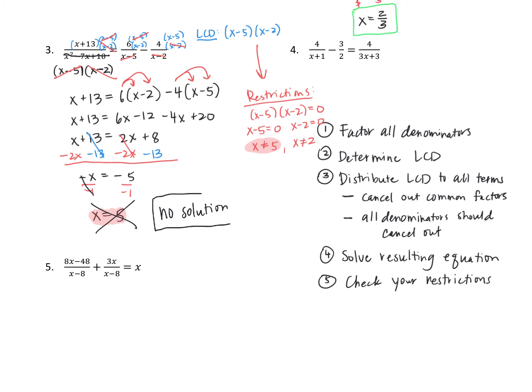So if you forget the last step, which is to check your restrictions, you're going to miss a problem or two, or however many your teacher decides to put on your homework or quiz or test. So don't forget to check your restricted values. This is very important. All right, I'm going to erase all of that so I have room for number 4.